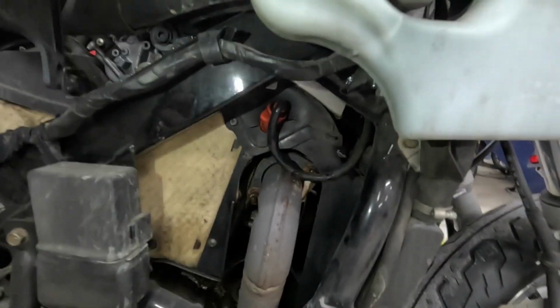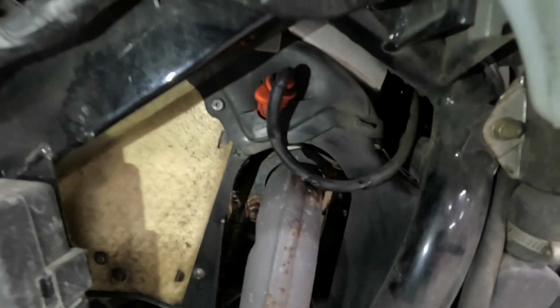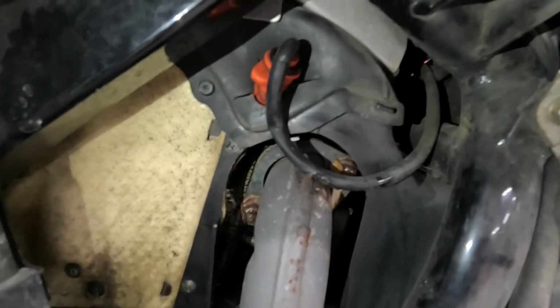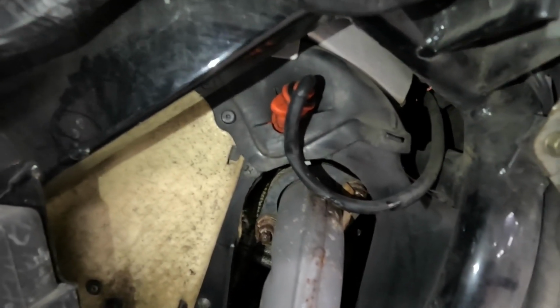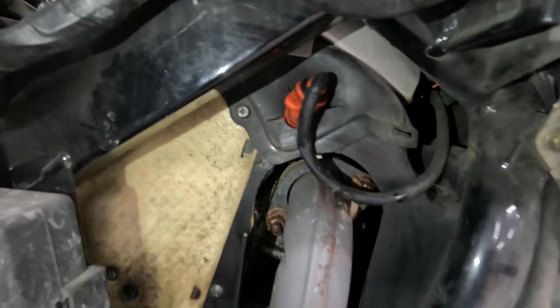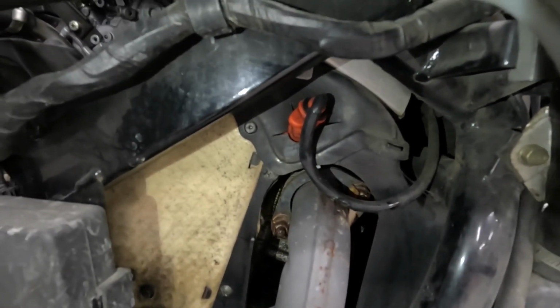Okay, I gotta confess here, I was a little bit annoyed at having to pull this much bodywork off just to replace fork springs and the fork fluid, but I'm glad I did. It gives me an opportunity. There's a lot of broken tabs on the bodywork that I'll repair. And I caught this spark plug wire, which is lying on the exhaust pipe. Not a good place for it to be. I'll reroute that and get it fixed. If the wire's in bad enough shape, I'll replace it.